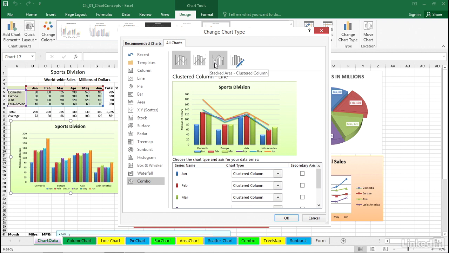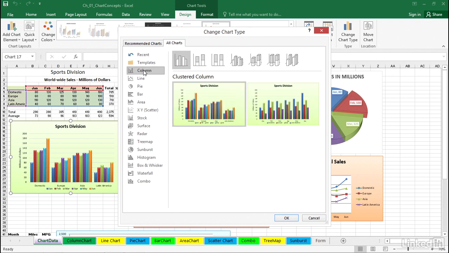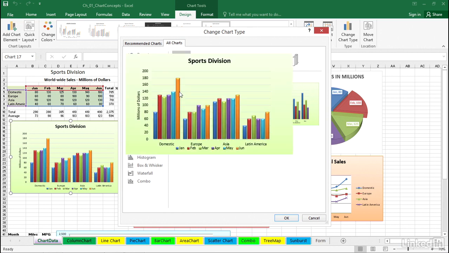Here's stacked area. So we're seeing these terms stacked, sometimes clustered, sometimes 100% clustered, different chart styles that transcend different kinds of charts as we work with them here. And the more you work with charting, the more you begin to explore when you create charts and consider changing them, some of these different subtypes that are available here. Column chart has lots of variations. We see some other variations out here. Notice 3D clustered column and so on. The default chart type in Excel is clustered column.